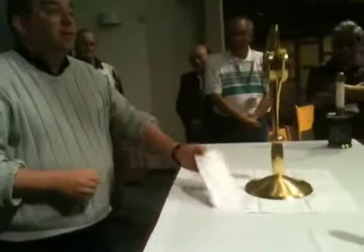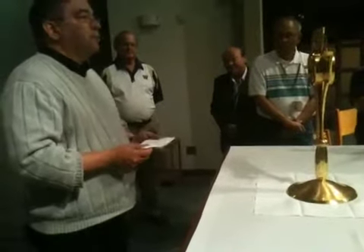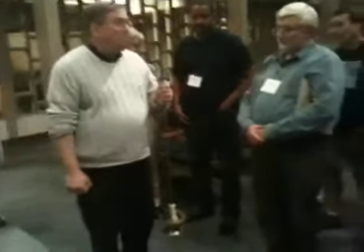In the old days, it used to be a double genuflection. There are no more double genuflections. What is a double genuflection? Both knees. And then you incense the Blessed Sacrament. When you're incensing the Blessed Sacrament, it's three swings of three. When you're incensing anything else, it's two swings of three.